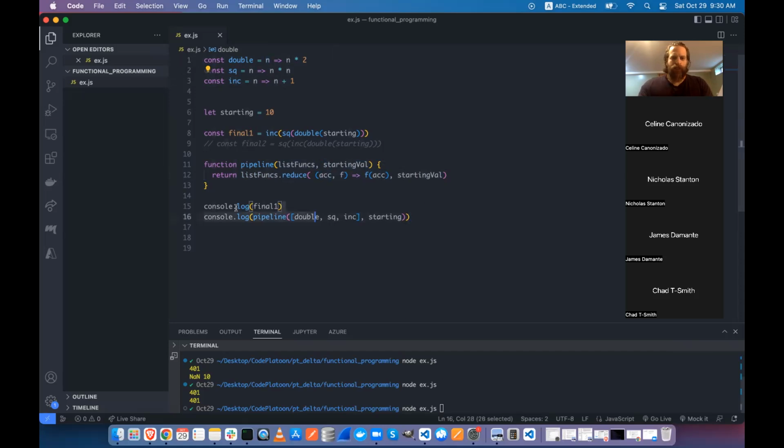Both of these get the same result, but now we have this abstraction that we can use in our code for anything. For any pipeline that we want to create, our program is now defined by the list of functions that we pass in, as long as our functions have this shape: take in a number, return a number.